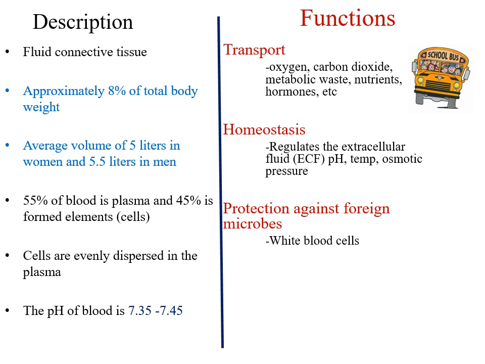Blood also contributes to the protective function of the body from foreign microbes. For example, WBCs provide immunity, and we'll be looking at the different functions one by one. Hemostasis is the process by which blood loss is prevented after an injury. That's also called coagulation.